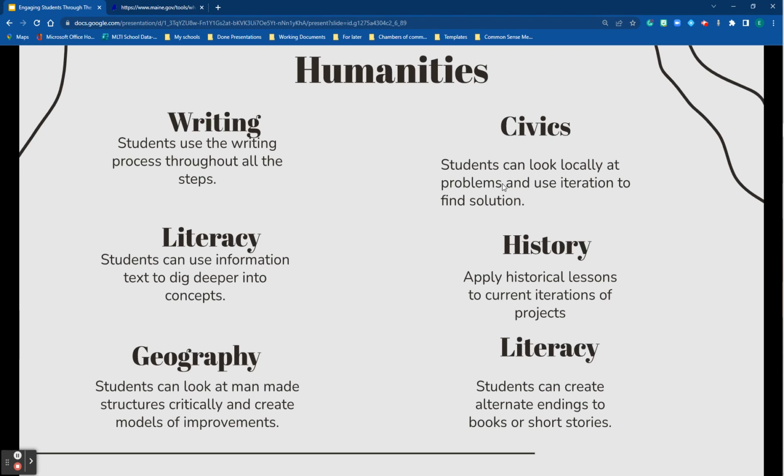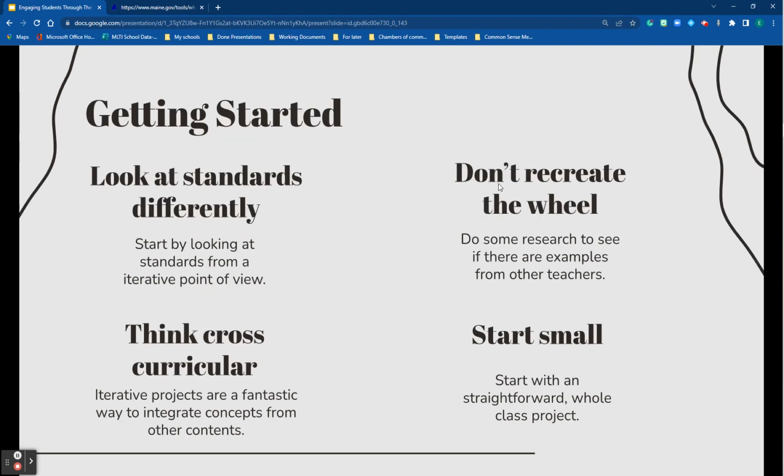One of my favorite little projects to do is we take a sci-fi book that we've read in class and change the ending or do an alternate ending, and then use the iterative process to do that writing, especially around hooks to get kids interested in whatever you're going to be reading. I would argue writing is iterative, but I'm sure people would push back on me a little bit on that. So let's look at how we get started on this.